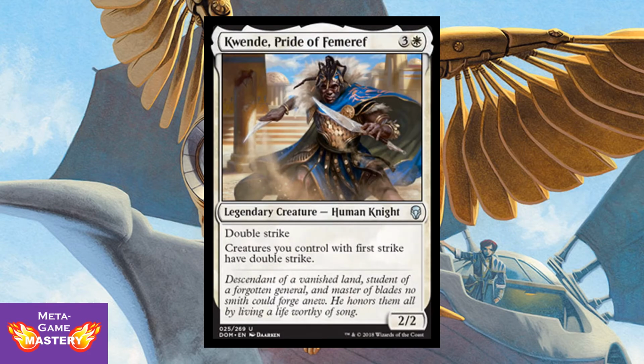Quende, Pride of Femerith, is 3 colorless mana and a white for a 2/2 legendary human knight. He has double strike, and creatures you control with first strike have double strike. This guy plays very well with the equipment that grows his power and toughness.